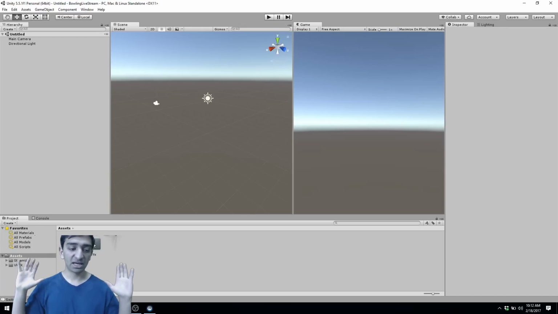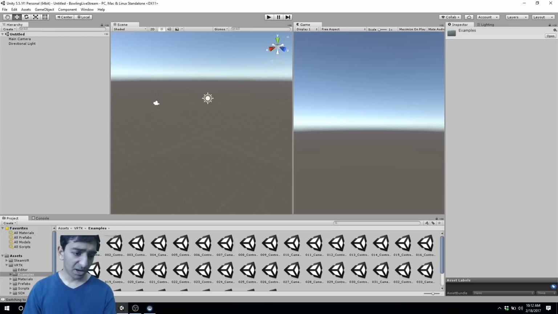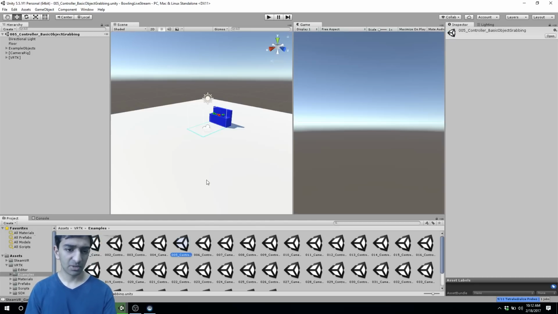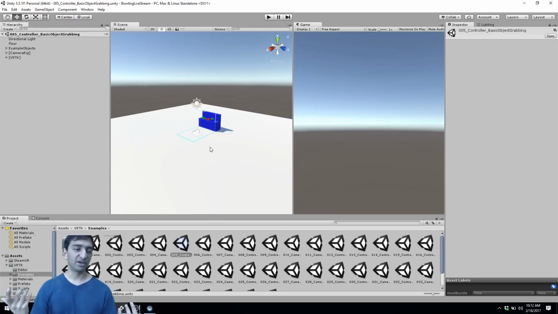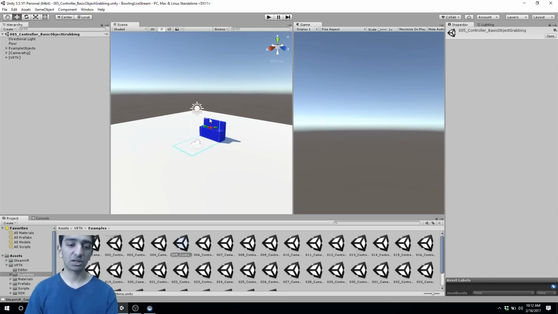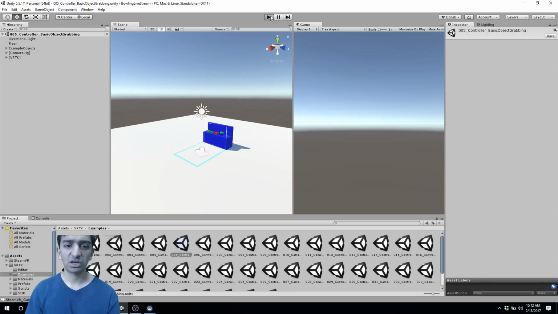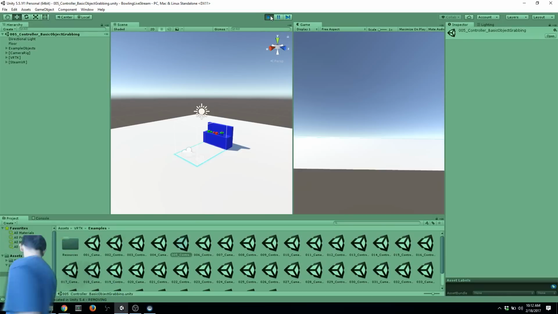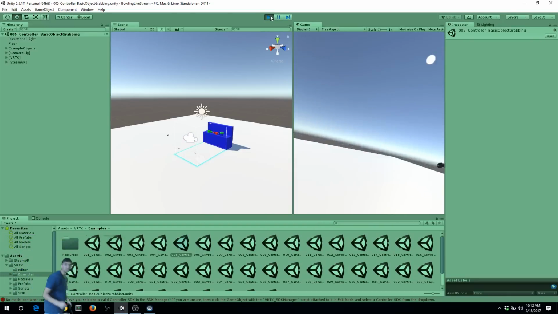All right, so now we've got SteamVR, we've got VRTK. If we want any other additional assets, I might get them later, but we have the basics of what we need. So we're going to be using this one, one of the very first scenes that StoneFox made, the basic grabbing and throwing. What I'm going to do here is jump into the Vive to show this off.